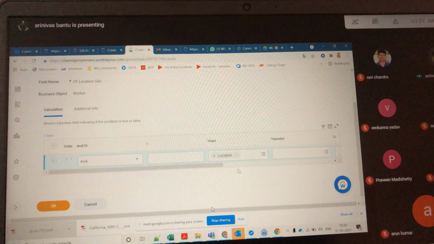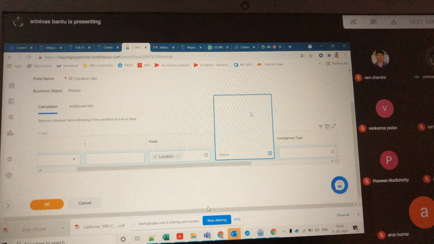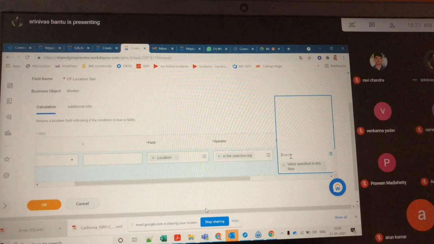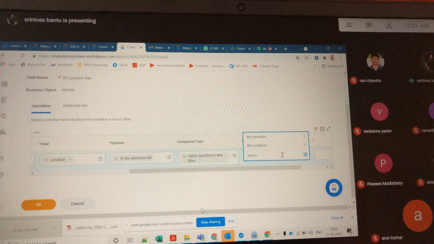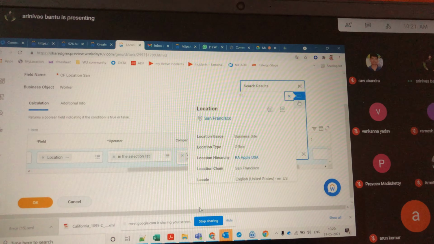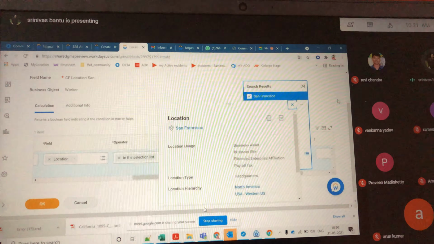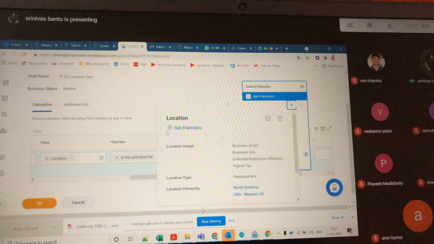That is the difference. So this location I want to mention in the selection list. I want to check out any type, like value from the specified filter, and the value is San Francisco. See here, it is location, and the location usage is different.